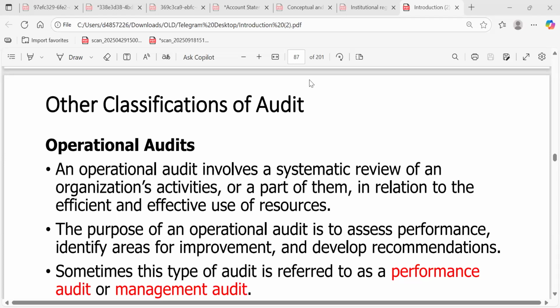Yeah, we are not talking about financial performance. So let's say an entity is a manufacturing company. They manufacture cement. They can carry out an operational audit to see how their processes look like and whether they can get a better way of doing things so that they can be more efficient, effective, and productive. So that kind of audit is called what? An operational audit.